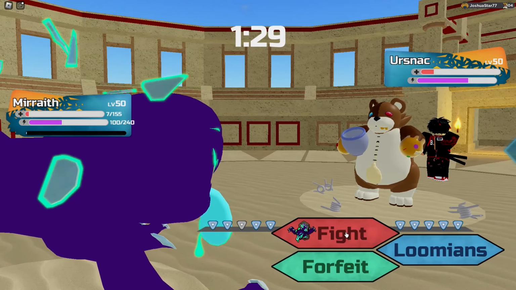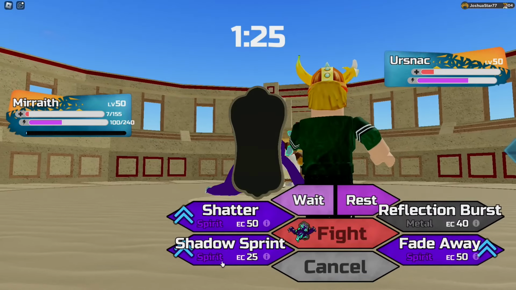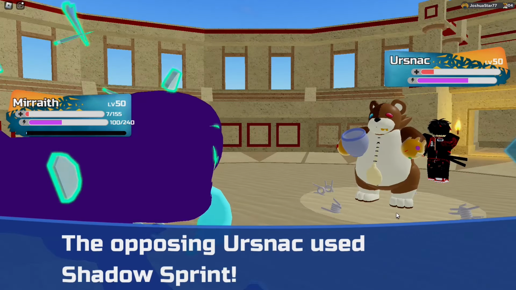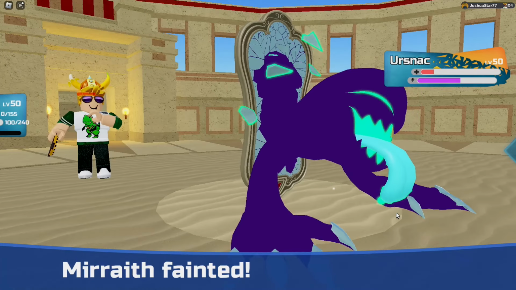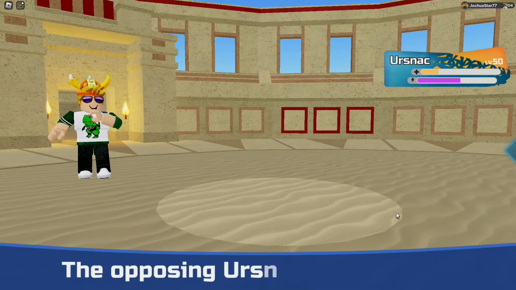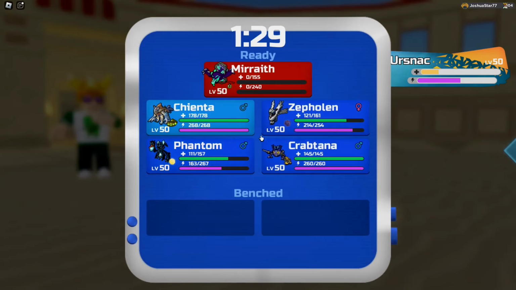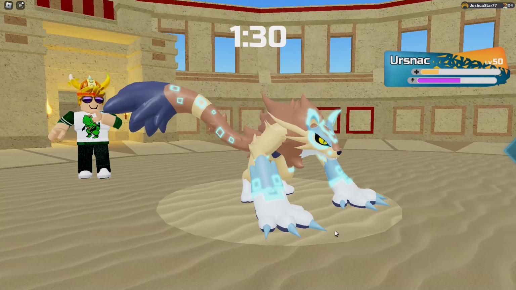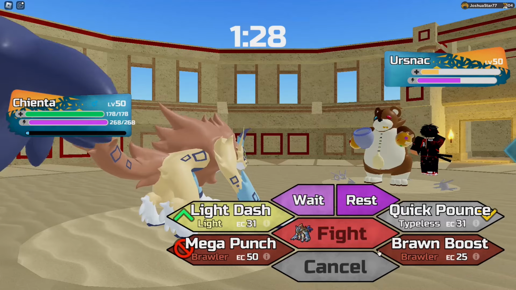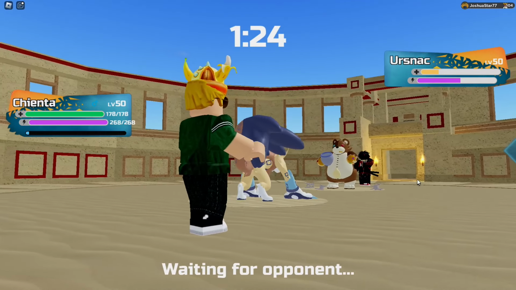I could technically save this for Shadow Sprint myself, but there's kind of no reason to. I'm just going to go for Shadow Sprint. Nah, I outsped my Shadow Sprint. Dang! Darn you, you outsped my Shadow Sprint. Okay. I'll go in the Chienta. Chienta, you're coming in. And I'm gonna go for a Brawn Boost. Please swap out.